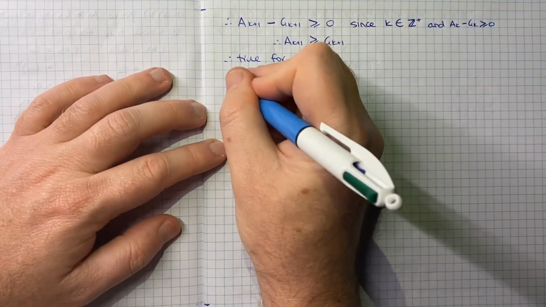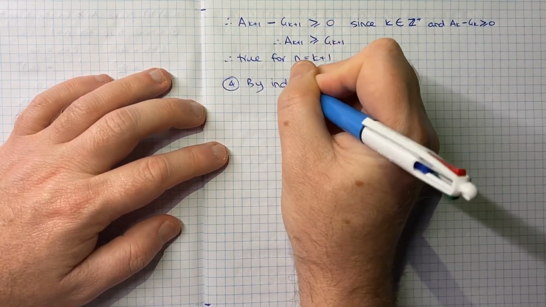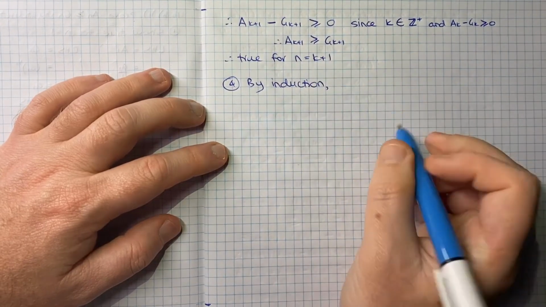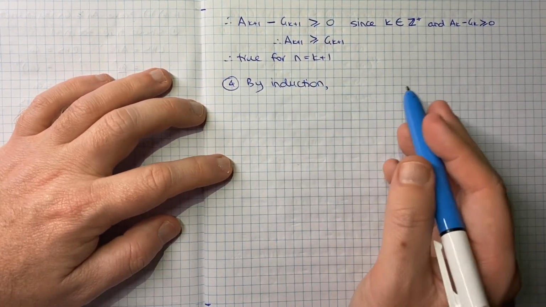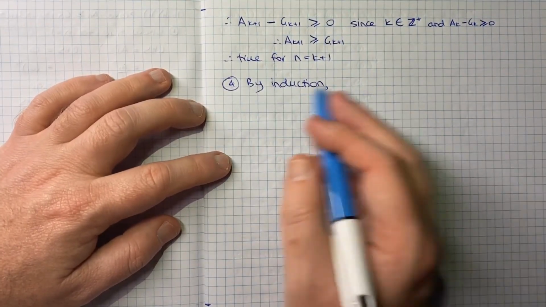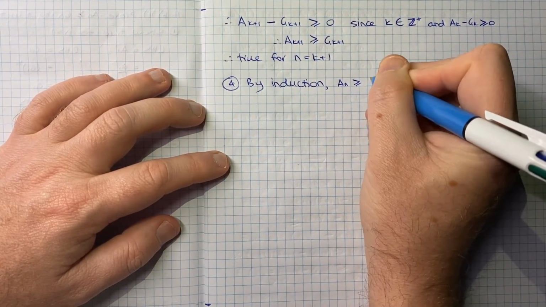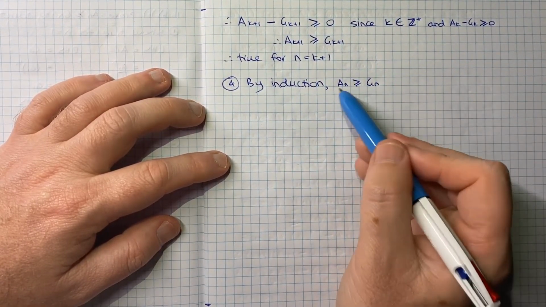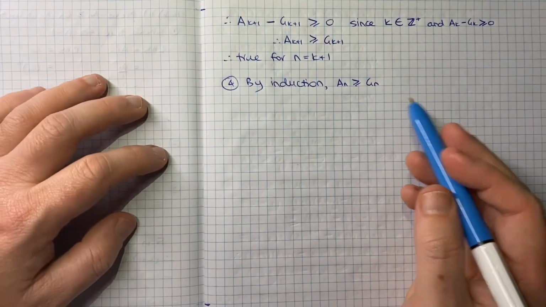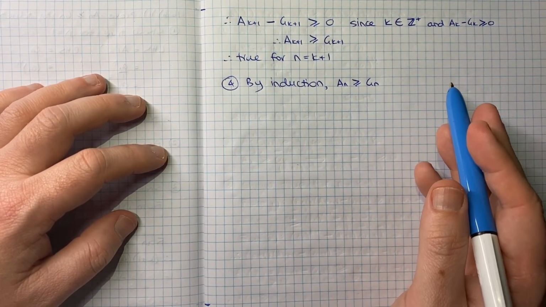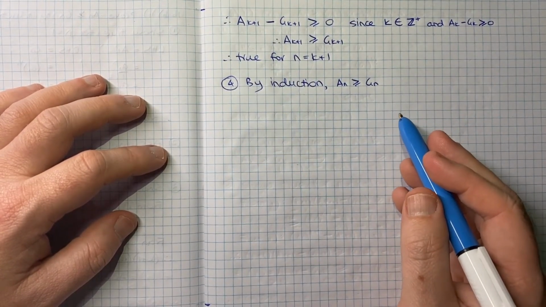And so now we can make our final inductive conclusion. I'll just write by induction, because that's how I do it to be lazy. But ultimately, if you've learned to write out the full spiel, feel free to do that. But I'm just going to say by induction, a_n is greater than or equal to g_n. Or in other words, the arithmetic mean is greater than or equal to the geometric mean, which, as I've mentioned a few times, is a really handy result to know. So it never hurts to be able to prove it. Boom! And there you have it for that question.